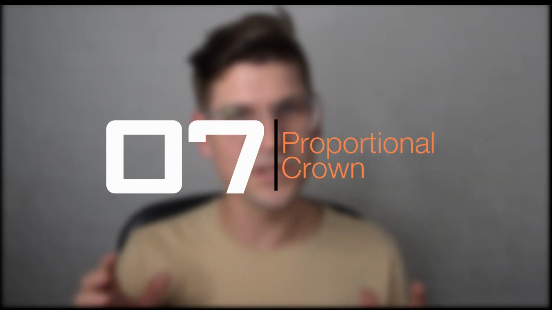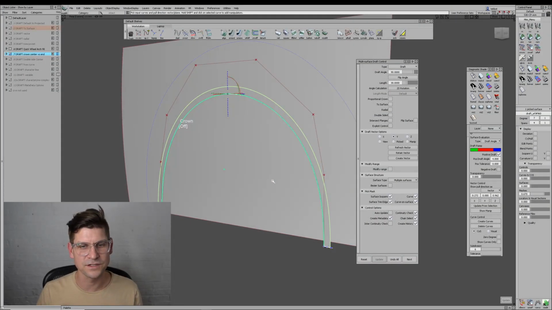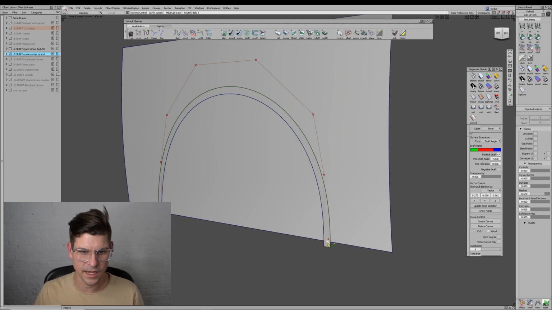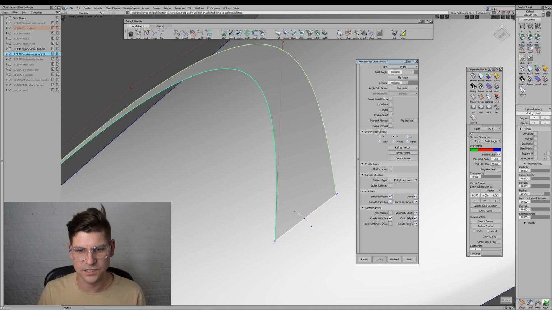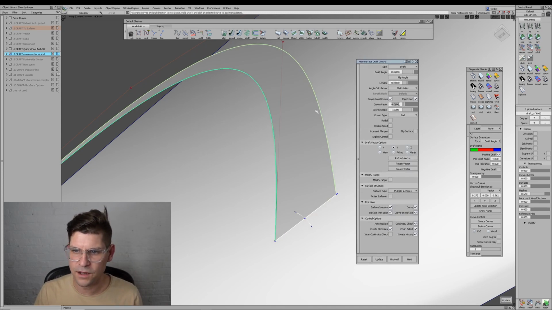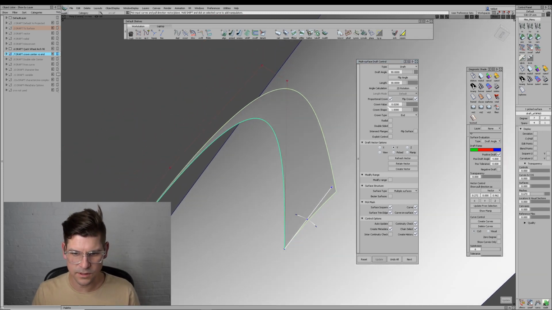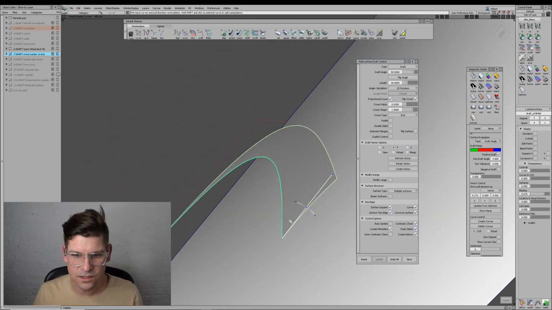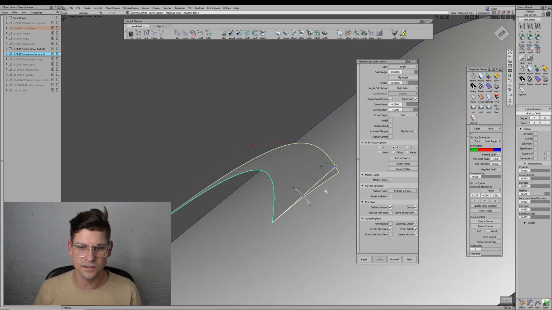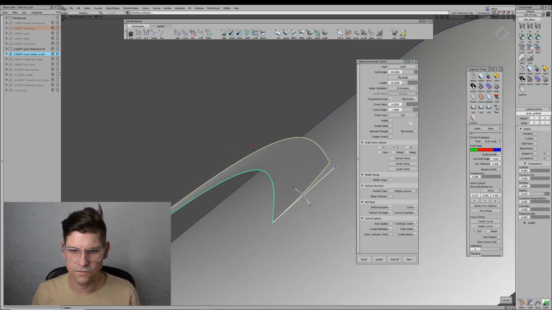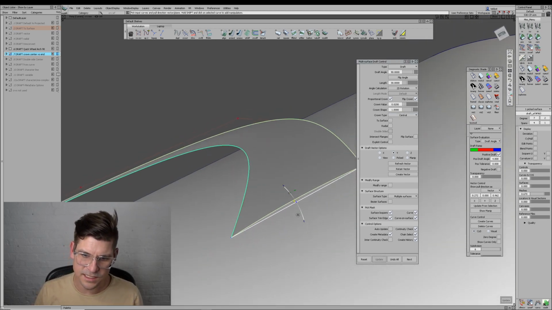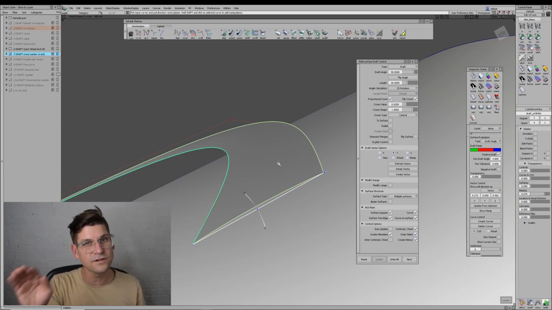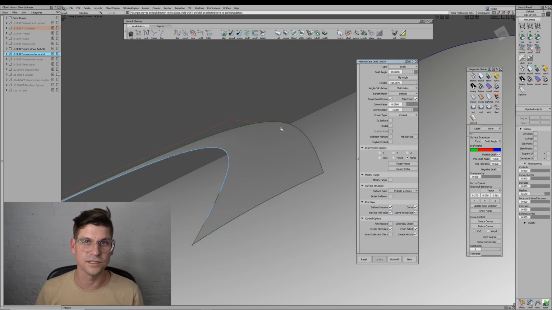Number 7 is the ability to add proportional crown to our drafts. So we have our wheel arch. Let's go ahead and clean this up. And if we look, it's perfectly flat. I'll just query edit, go to proportional crown. Let's add quite a bit of crown. There we go. And it's set to end, which means that it takes the ends of that draft and tucks it away. And I can just flip that over if I wanted the other direction. Or I can switch this to central, and now you can see there's just a little bit of crown in the center of that draft where that wheel arch is. So proportional crown in draft is awesome.